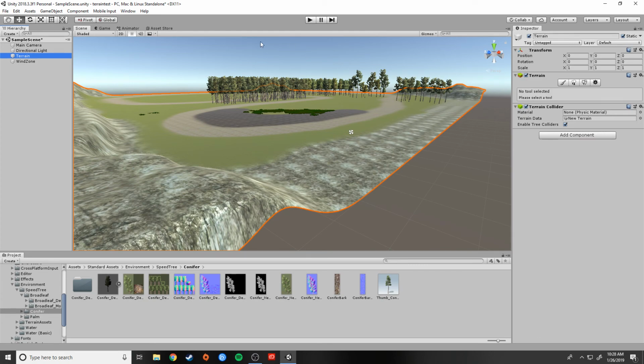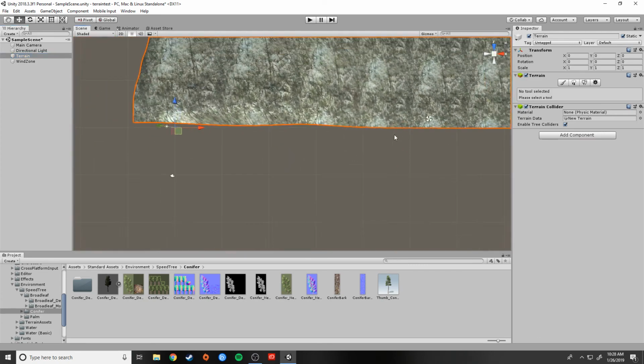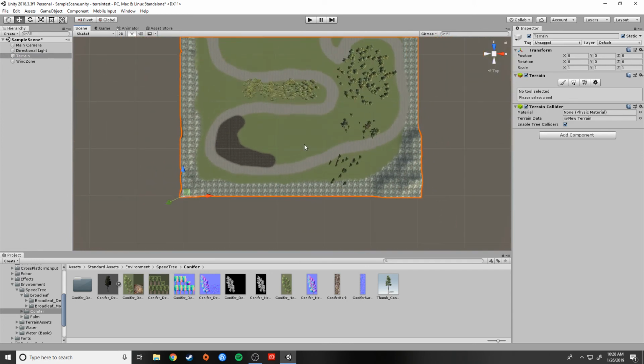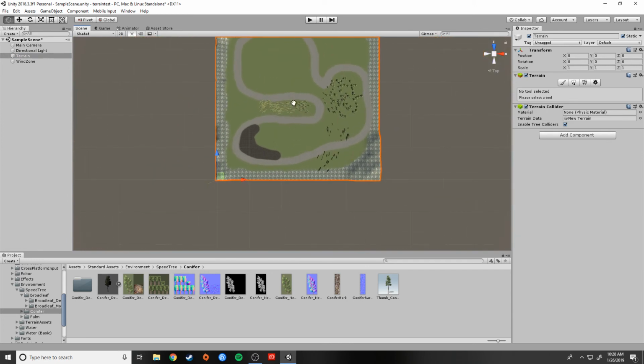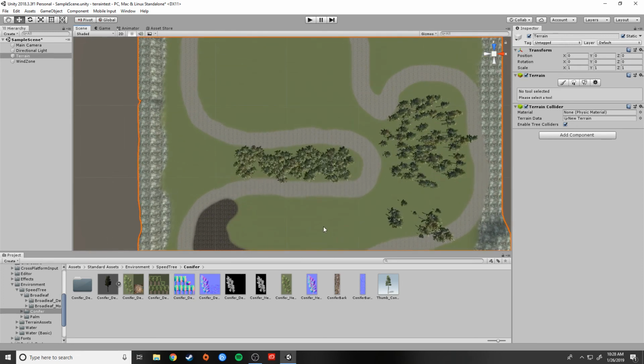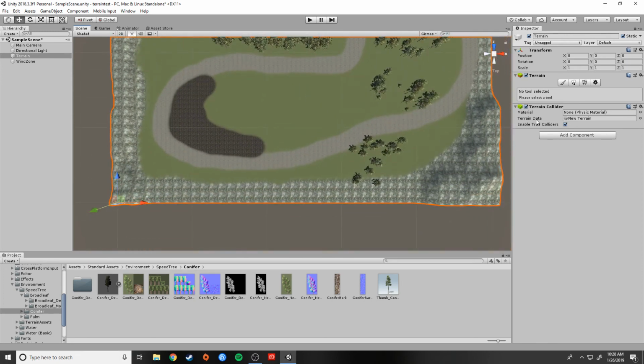What else do I need to talk about? I think that's pretty much it when it comes to building our track. Now, obviously mine looks weird and gross, and yours isn't going to be as weird and gross as mine. But I want to show you the last couple things we need to do to get this game actually working.